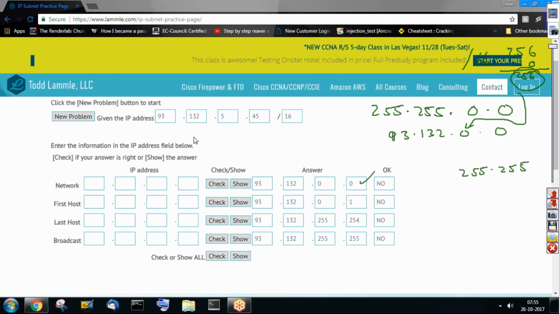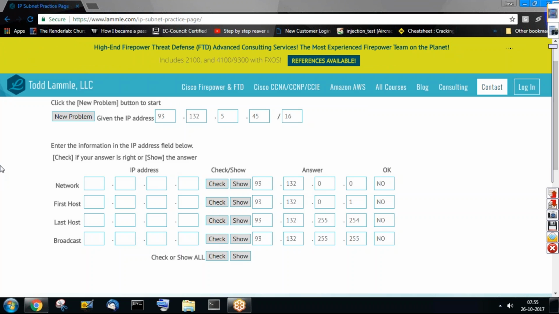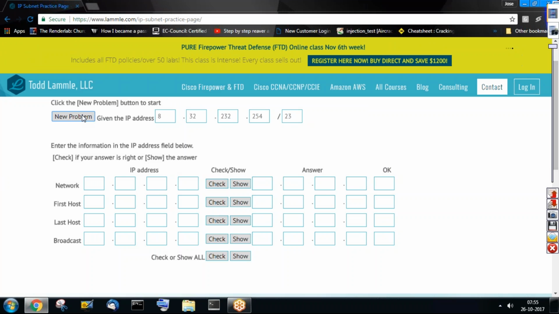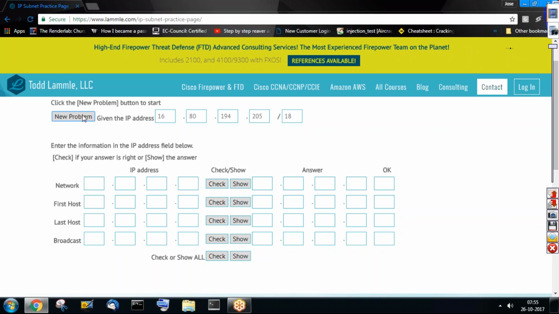Okay. So this is a page, guys, where you can have as many problems as you want, and you can really practice the heck out of this thing. So just give new problems. He'll keep giving you problems. If you don't want to get into the class A problems, don't. You can stay in the class C, class B problems. So anything above a slash 16, you can play with.